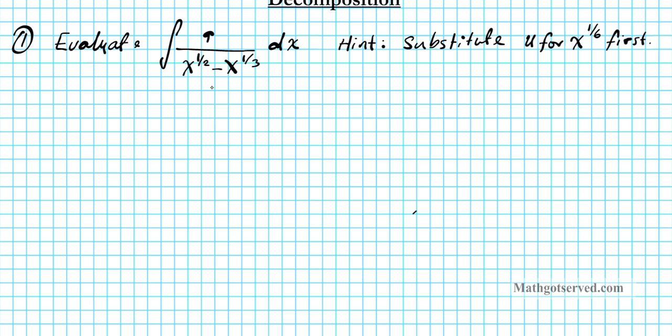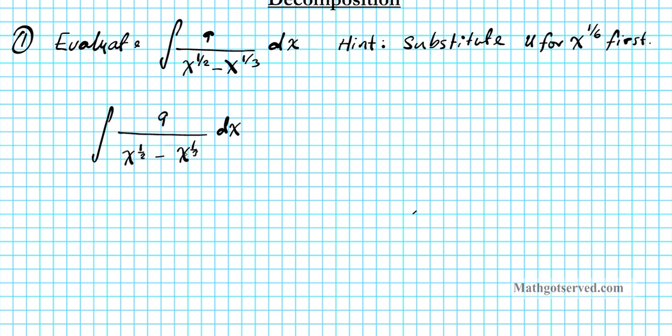So first of all, I need to express these two as a common denominator of 6. These fractional exponents, I need to convert the denominators to 6 so I can factor out the numerators to get 1/6. Okay, so let's rewrite the integral. We have the indefinite integral of 9 over x to the 1/2 minus x to the 1/3 dx.